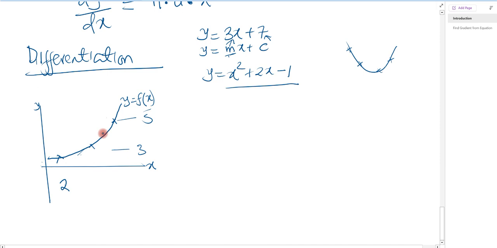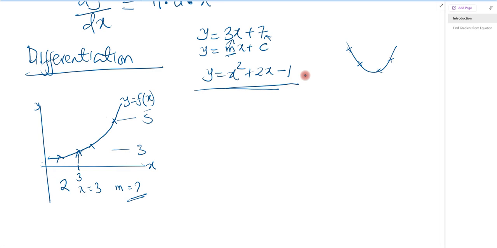At a specific point. So, for example, you can say, given this function here, what is its gradient where x is equal to 1 or where x is equal to 3? In short, we're trying to say, suppose this point here is 3, then we raise it up here. Where do we reach? Here. So we are saying where x is equal to 3, what is m, the gradient? So we are trying to see if we can establish that. So that's the idea about calculus. That's the idea about differentiation.